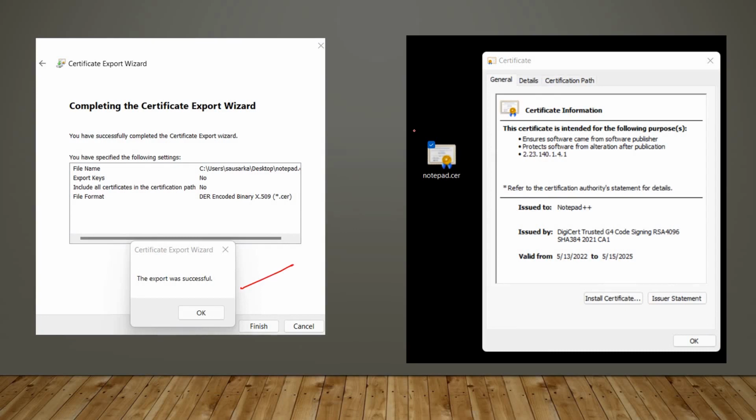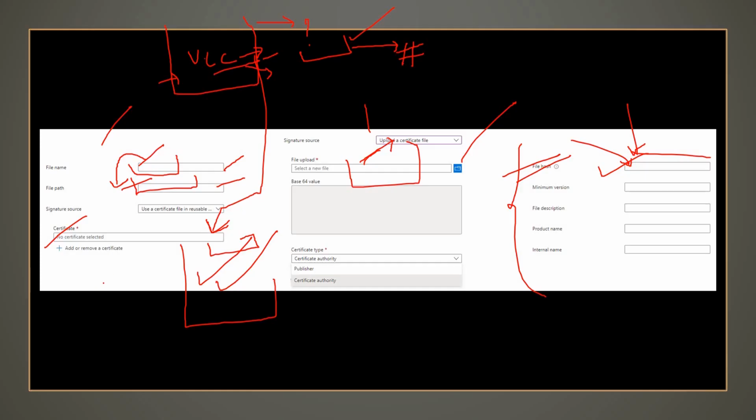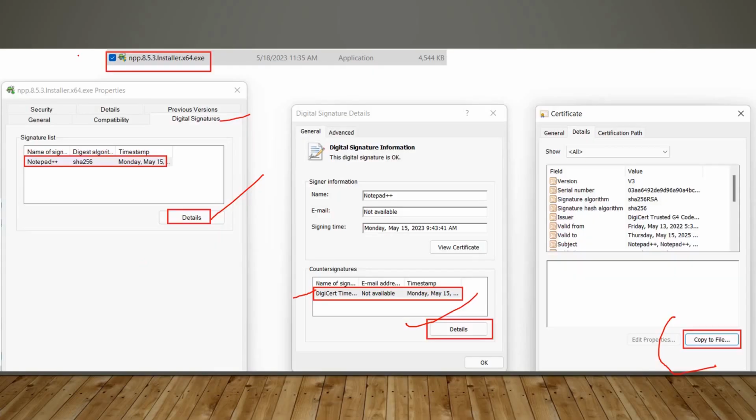Once it is exported, in that same location you will be able to see your .cer file. Now you can use this .cer file and upload it over here in the portal. So this is the actual certificate that has signed the Notepad++.exe. So the actual certificate is imported into the portal.